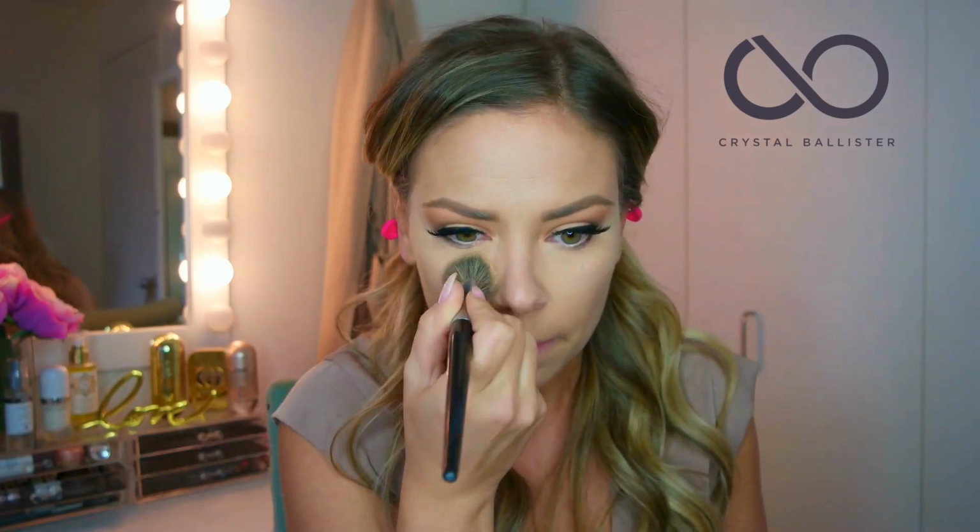A lot of brides really like to do this technique now, the baking, because it gives their makeup longevity when they're taking photos all day. Average everyday makeup, do you need to bake your face? Probably not, but that's what it is. I'm not a huge fan because I don't like my face to be that matte. So I just set.